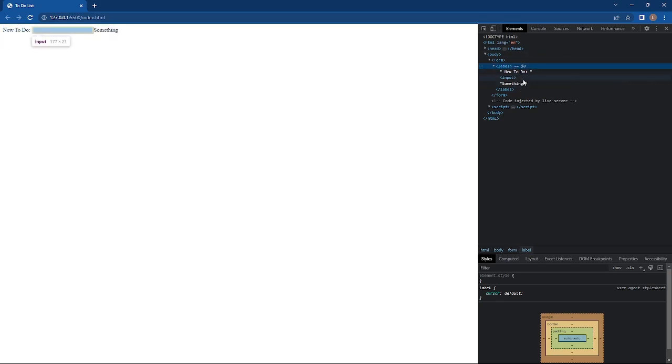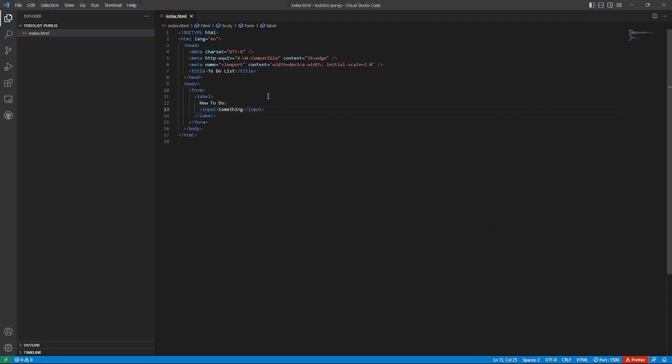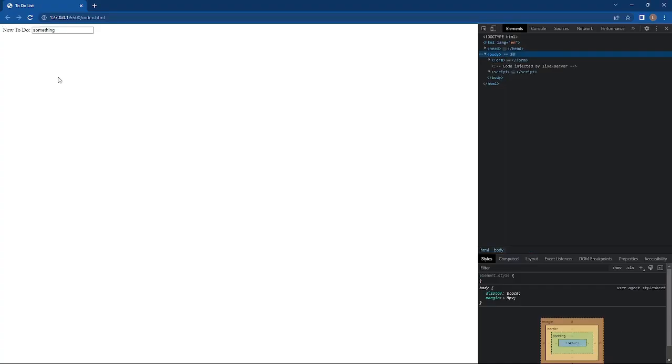And that's the browser going through and going, hey, you tried to do something that doesn't really make sense, so I'm going to do the next best thing. I'm going to try to make it make sense. So if this is a self-closing element, it is because it cannot take children directly. Well, then how do we get the value inside of there if we want to add one ourselves? Exactly that. We create a value property on an input in order to assign something inside of it. And there we go. Now you can still change it. That's just the value that shows up when the page first loads.